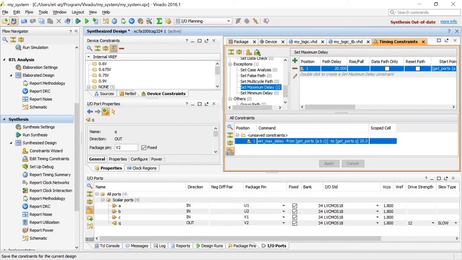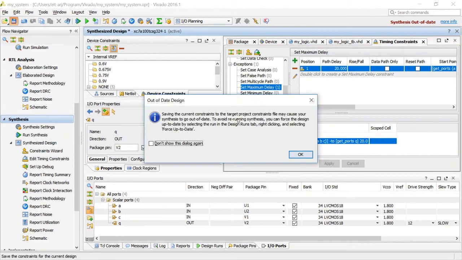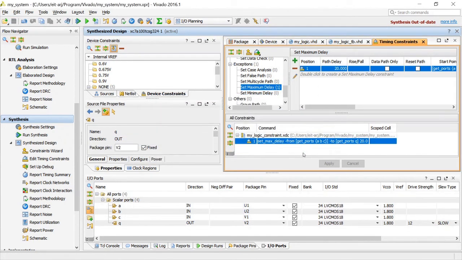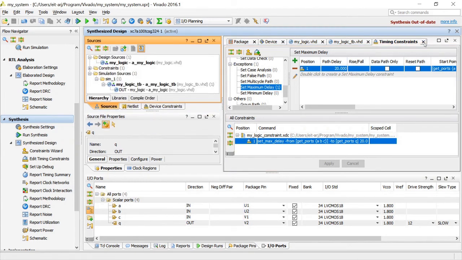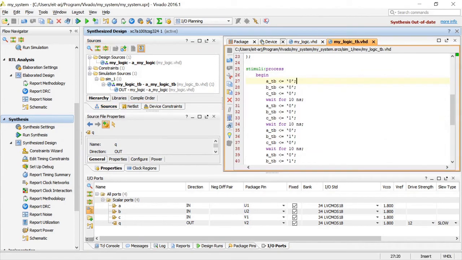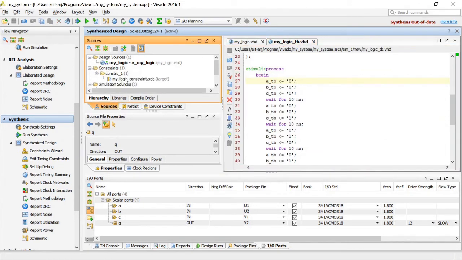Then once again we need to save this to our constraints. All these constraints will be stored in a file here that we can view. Here we have my logic constraint.